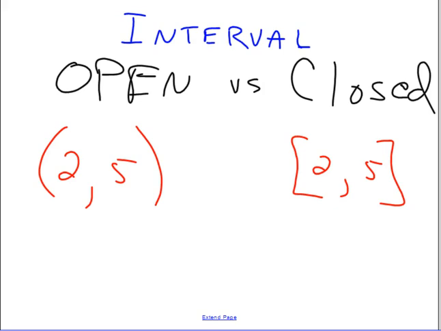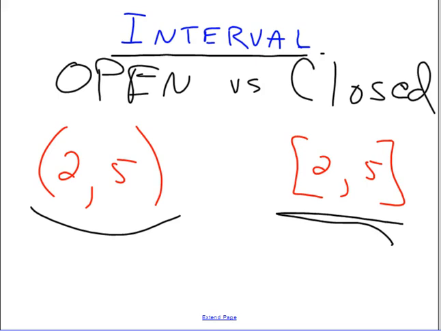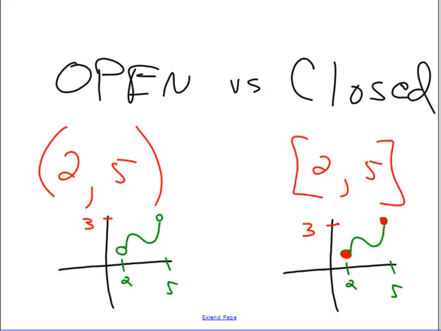So another little piece of vocabulary that we talk about. I think we've used this phrase before, but let me restate it for you. There's a difference between what's called open versus closed. An open interval simply means you're not including the endpoints. So on this one, I'm not including the x value at 2 or the x value at 5. These are not points. This is an interval. In this case, we are including over here the endpoints at 2 and 5. So a graph might look something like this. Where I don't include the endpoints might look something like that, where I do include the endpoints.